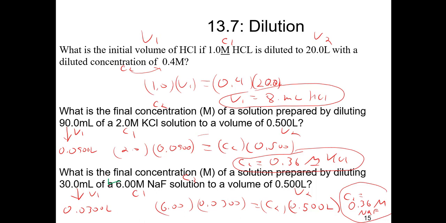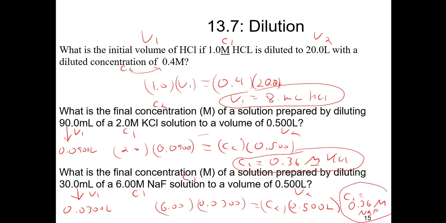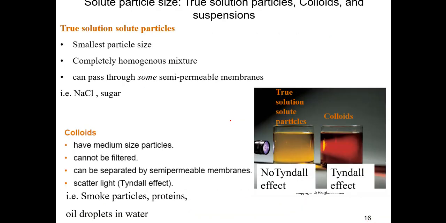pathway for the next problem. Convert mL into liters, label everything C2, V2, C1, V1, place them into the dilution formula, rearrange it, solve for my unknown, and then there is my final, in this case, molarity, diluted concentration. So make sure you practice with these problems. Alright. Now we finished with the math. Now the rest is just going to be concepts, or there's actually one more easy math problem to do, but you'll like it.